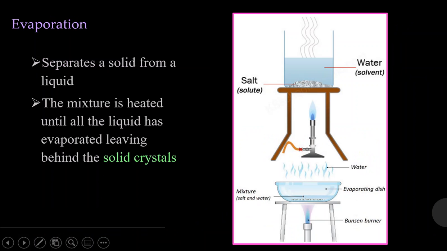The last one here is evaporation. With evaporation, you're basically just trying to recover the solid, because you heat up the solution, and whatever the solvent is, in all likelihood water, it's just going to evaporate out. You're not collecting it, and then what's left behind in the beaker or container that you heated it in, you're going to have the crystals there. So you're recovering the solid if you're doing evaporation, whereas you use the distillation apparatus to help you collect the liquid product if you wanted that.